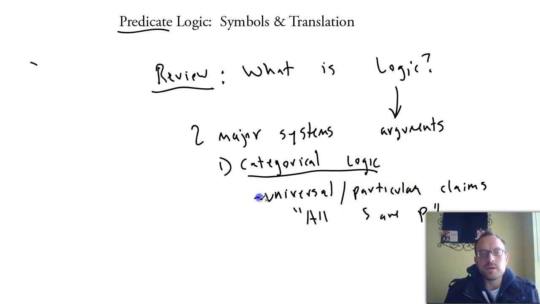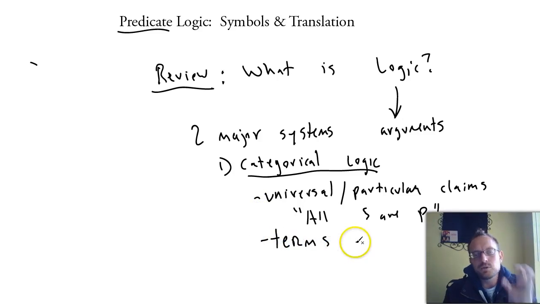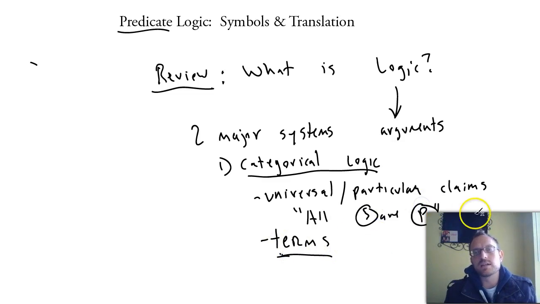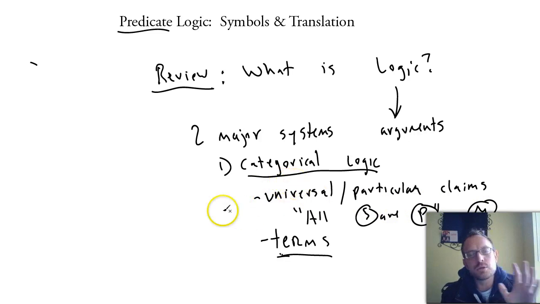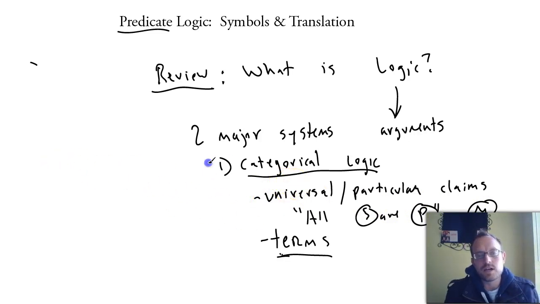The other thing you notice about categorical logic is that the root element, what I was referring to as the core units or the atoms, are terms, right? In categorical logic, that's the principal thing you look at here are the terms. For instance, S is a term, the subject term, the predicate term. We also discover there's a middle term, so on and so forth. There's major, minor, on and on and on. We won't talk too much about that.